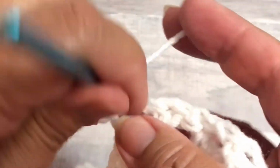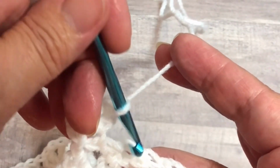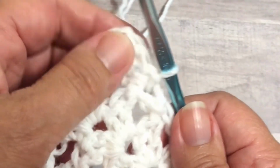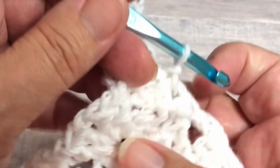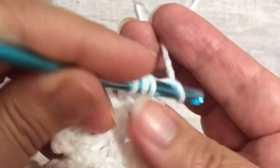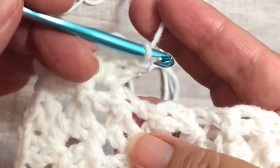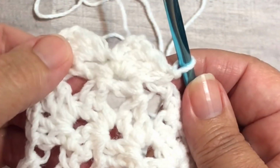Now execute a second double crochet at that base. Now you have a bit of a shell. Now you just find a spot 1/4 to 1/2 inch over and make a slip stitch, and that tips the shell over. So now chain 3, execute 2 double crochets right here where you executed that slip stitch. Now you tip it over, and then right about where you tipped it over, insert your hook and slip stitch. And there you have 2 tipped shells.